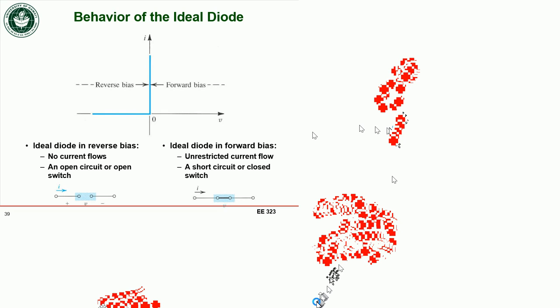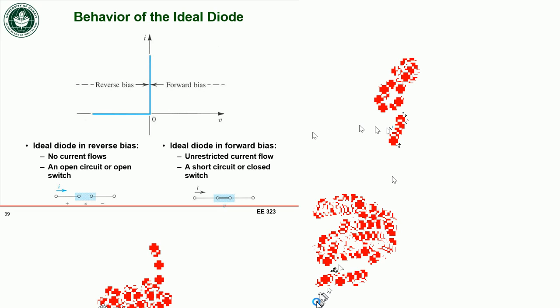You can also think about it in terms of like a switch. So if the diode is in reverse bias, it's like an open switch. So the open switch will have no current through it, but you could have an indefinite amount of voltage across it. So in reverse bias, I'm not sure exactly which voltage I'm at until I put it into a circuit. And then in forward bias, it's like a closed switch where I have an indefinite amount of current flowing through it. It depends on the circuit it's hooked up to, and no voltage across it. Okay, so this is for the ideal diode. And this approximation helps you to very quickly look at circuits and see what's going on.